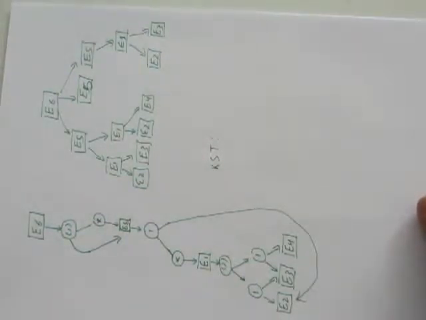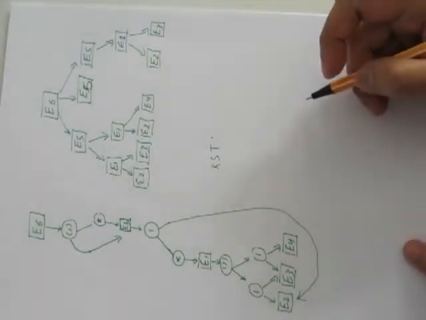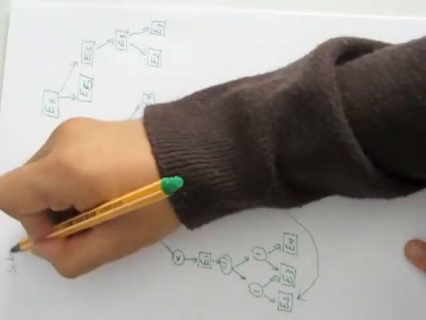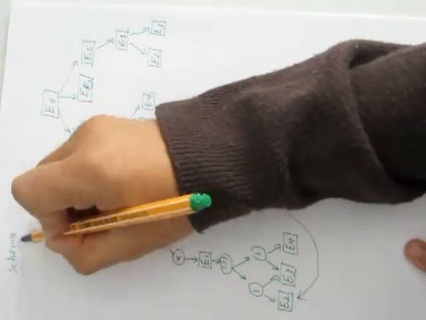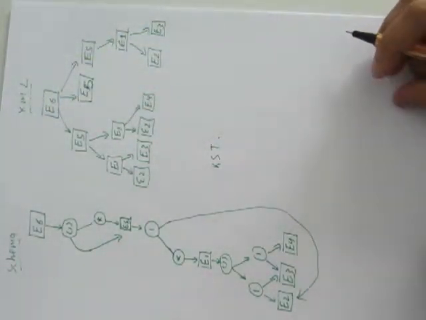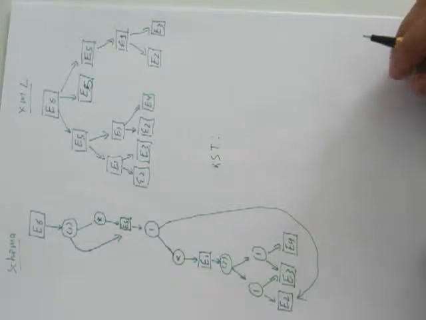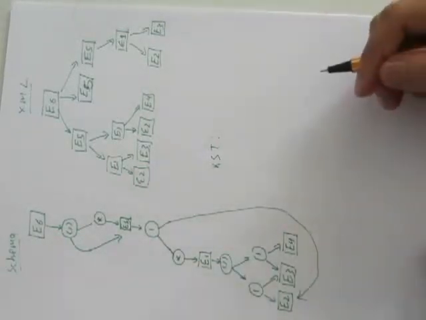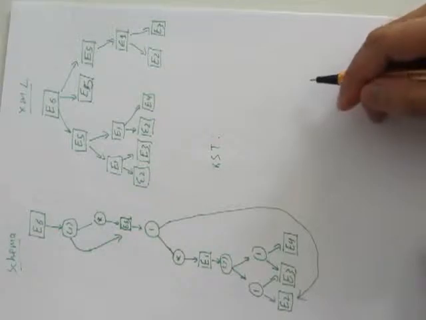Hi guys, today I'm going to explain how to create a Kleene size tree based on the schema tree and the XML document. If you see this figure, this figure is the schema tree and this is the XML document representation. Then we create the Kleene size tree, but here I will draw not the actual Kleene size tree but the bit vector representation of the Kleene size tree. Okay, let's begin.